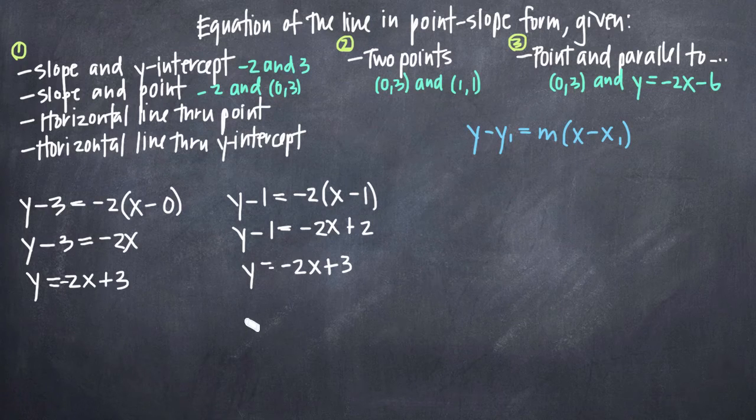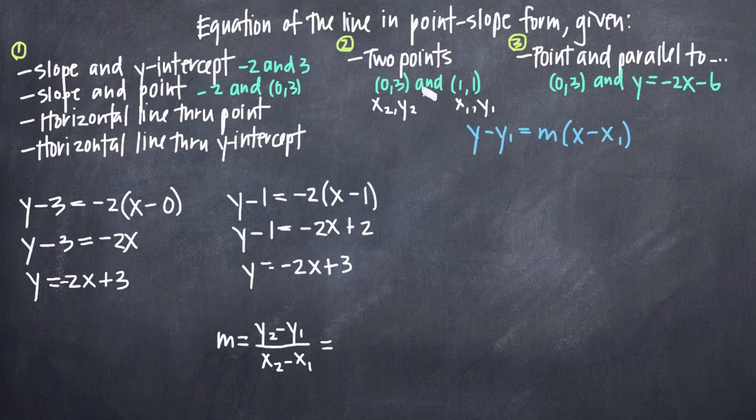So the way that we're going to do that, the equation for m is actually y sub 2 minus y sub 1 divided by x sub 2 minus x sub 1. And what you want to do is take 1 point. It doesn't matter which point you call x sub 1, y sub 1, and which one you call x sub 2, y sub 2. But let's say that 1, 1 here is x sub 1, comma, y sub 1, and that 0, 3 here is x sub 2, comma, y sub 2.